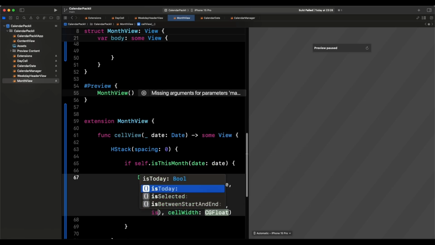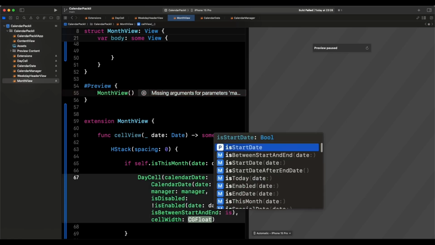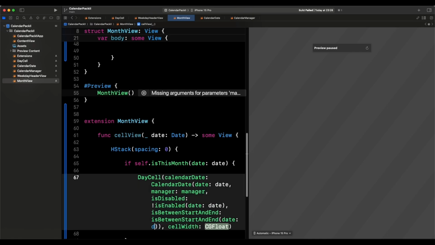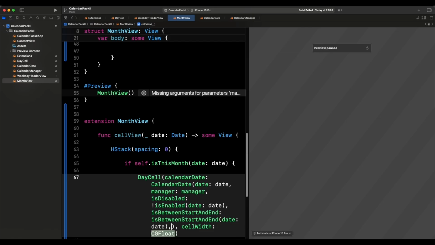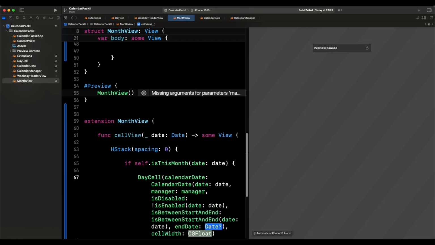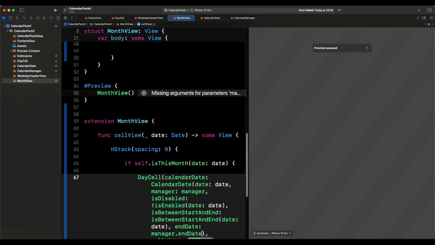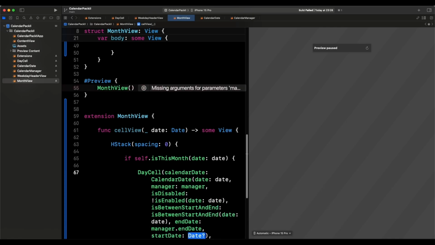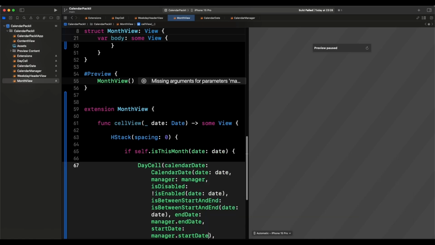And we say isBetweenStartAndEnd. isBetweenStartAndEnd is going to be isBetweenStartAndEnd, and the date in question is going to be the date, right? And after that we say endDate is going to be gotten from manager.endDate, right? startDate is going to be gotten from manager.startDate, right?